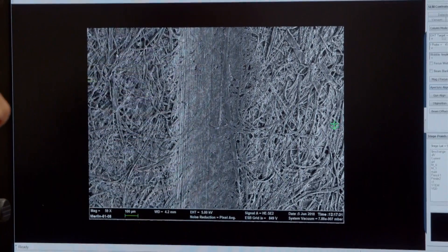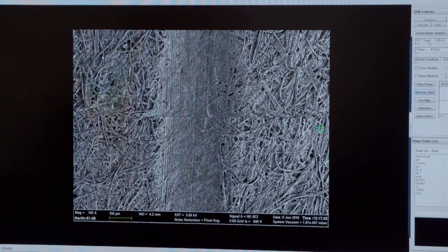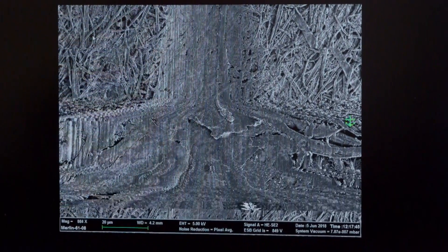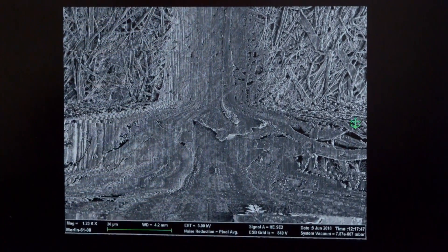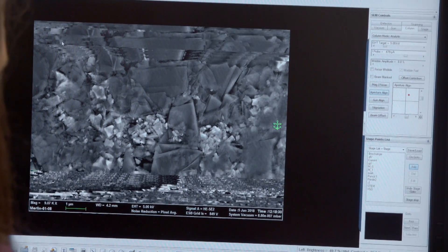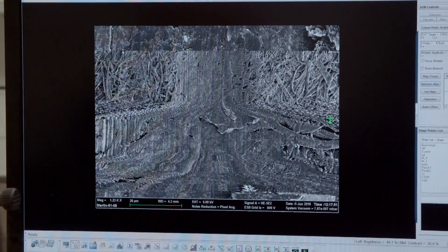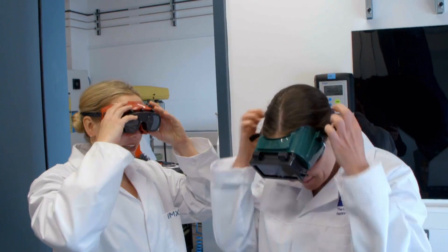Next, we analyse how this graphite sticks to paper. What we're looking at on the screen now is a pencil trace across a piece of paper. The roughness of the paper has almost captured some of the graphite, so the pieces of graphite are transferred onto the paper. If we zoom in, we can see the individual pieces of graphite. That's absolutely amazing. But making marks on paper is only one of graphite's special powers.